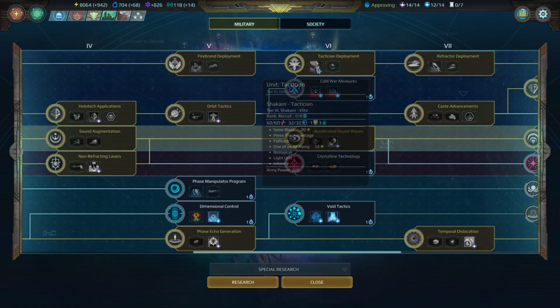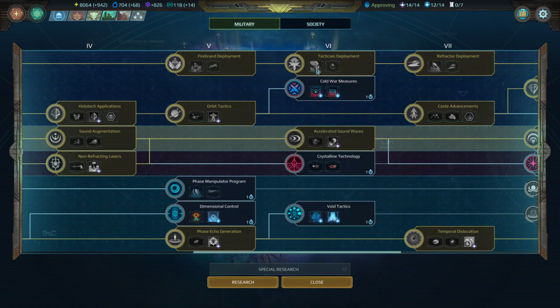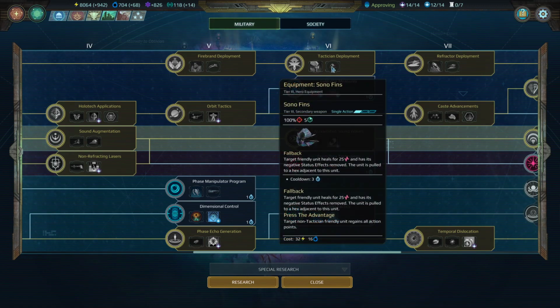Tactician deployment. Probably one of the most important techs to unlock for the Shakarn, in my personal opinion. The tactician is amazing, but more so for this. I put this on every single hero with no exception as my highest priority. If you only have 16 Cosmite, put this on your hero.